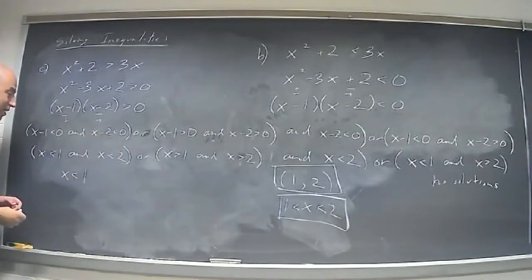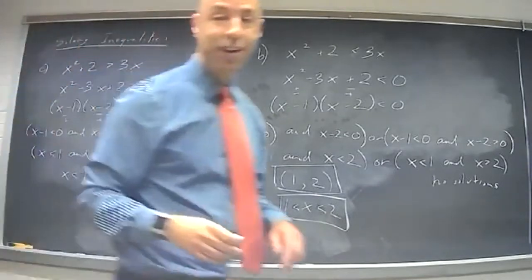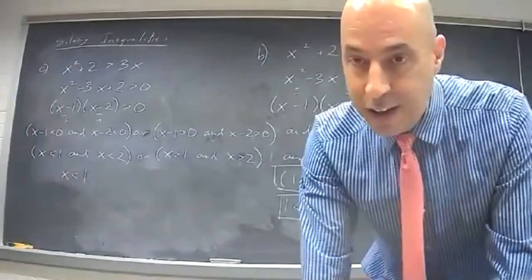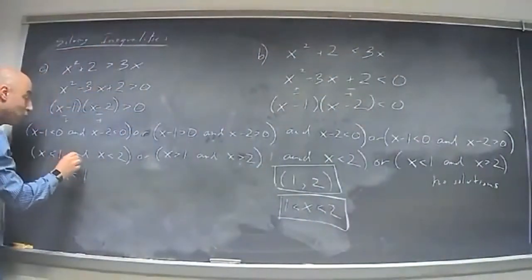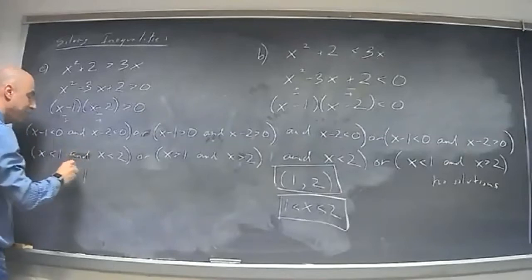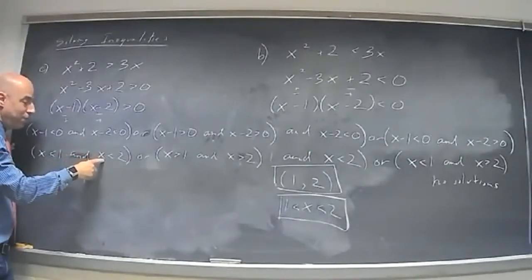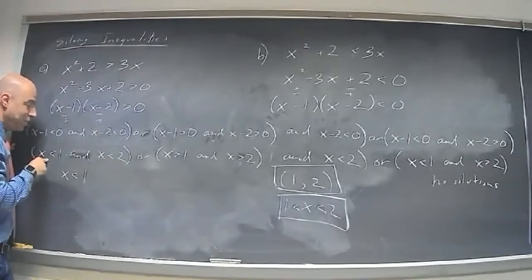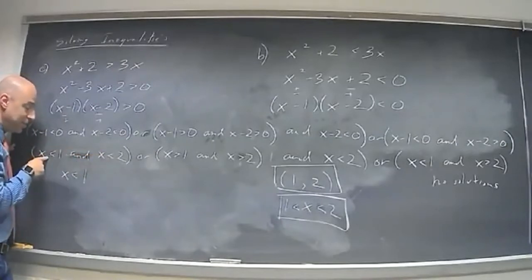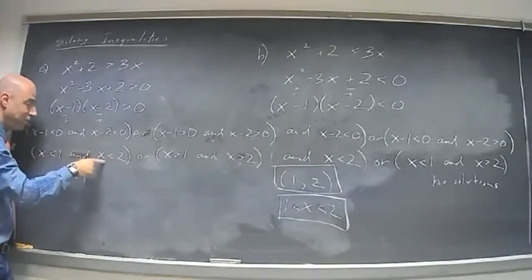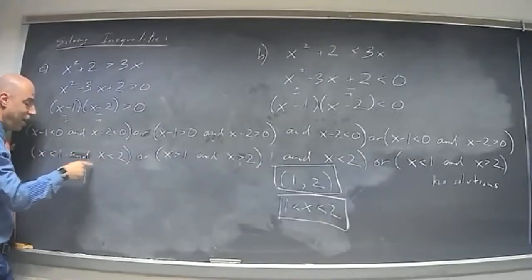Question. So if it's less than 2, then doesn't that include 1? Because it's and, it's not or. Right, it's and. So a number like 1.5 is less than 2, but it's not less than 1, so I couldn't say both of these things were true. A number like 1 is less than 2, but it's not less than 1. It's equal to 1. The only numbers for which both are true simultaneously are the numbers less than 1.